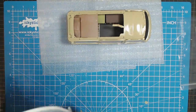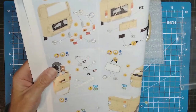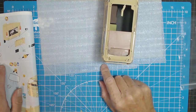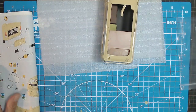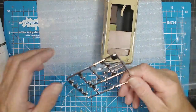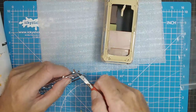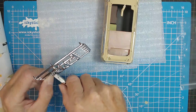Okay, so now we're going over to step 36. All right, so we're working on the tail lights here, and we've painted them up already, so let's get these out. There's some chrome parts that go in first, D71 and D73. So D71, we'll take that off. One, two, there. Just to there.